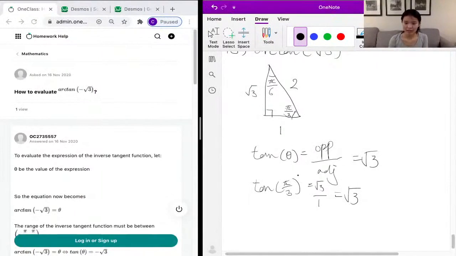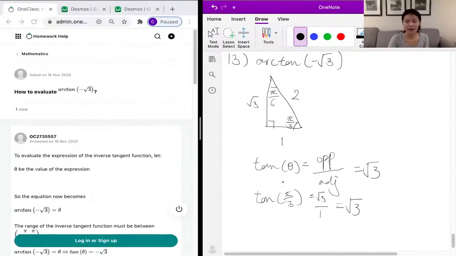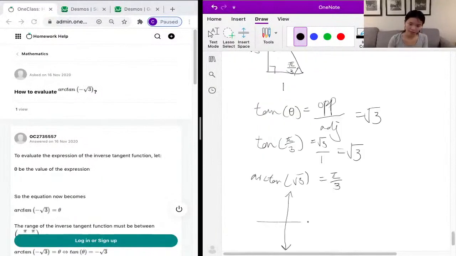Next up, we know that our angle is not just pi over 3. Although the tangent of pi over 3 is root 3, meaning the arctangent of root 3 is equal to pi over 3, we need the tangent of negative root 3. Let's look at our unit circle over here. We know that the tangent has to be negative, and the tangent of pi over 3 is positive. So using our reference angle of pi over 3, we know that the tangent here is negative. So we know our angle is right over here.